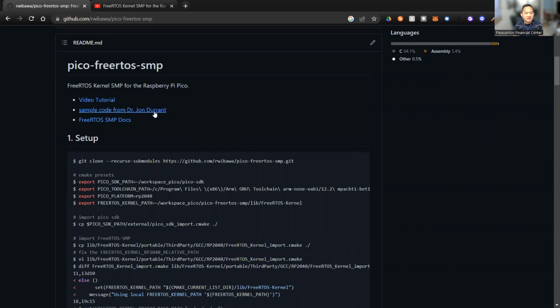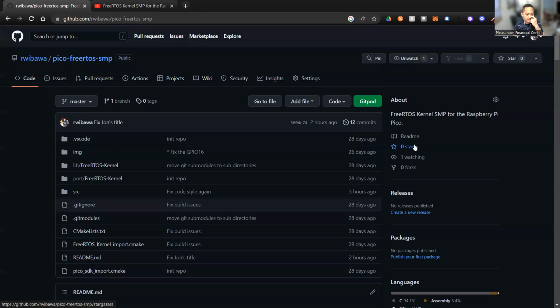He also has the sample code. So this is my GitHub repository. We are using C++ code and FreeRTOS symmetric multiprocessing, or SMP.